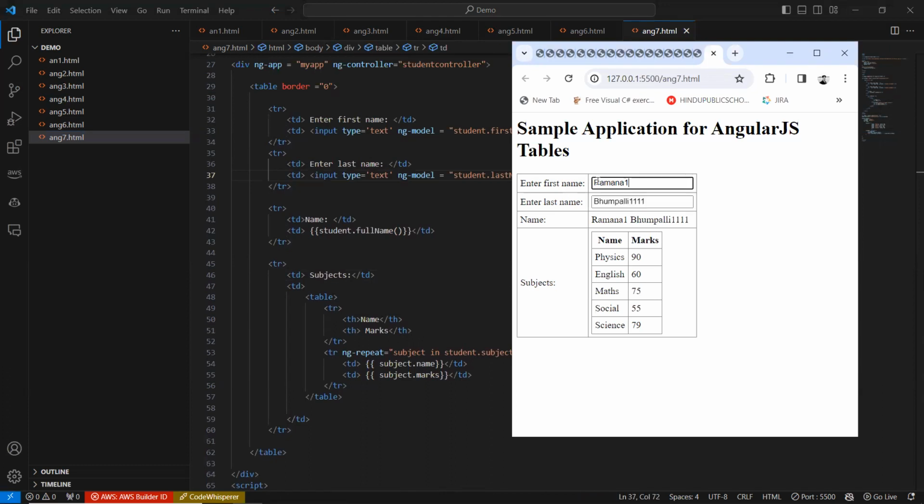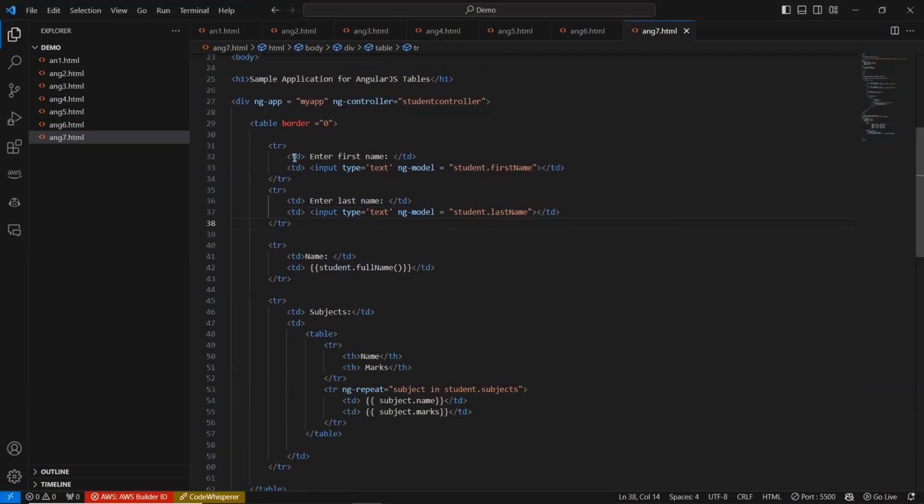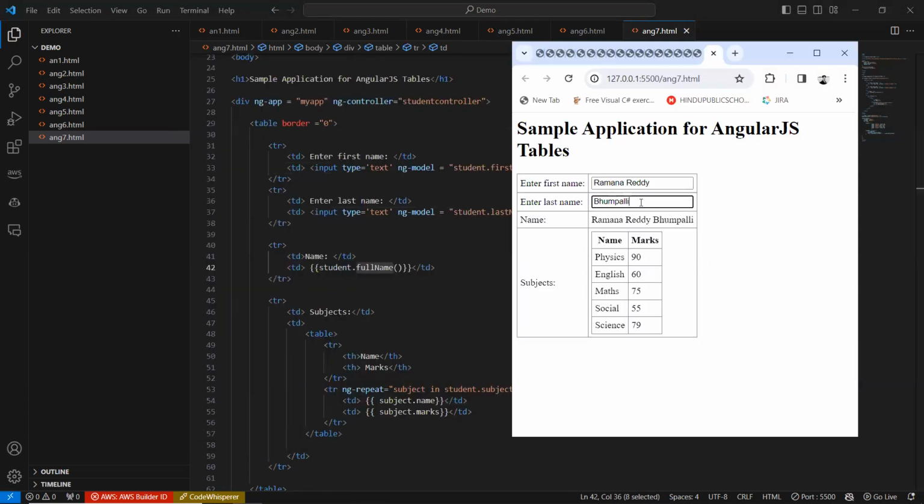So what I'm trying to say is if you are changing here, right, it will dynamically update the model. If you look here, I've taken first name, second name. This is directly displaying full name. So whatever name you have by default, it is displaying here. But whatever name you are typing, that is automatically updating here. So this is two-way binding. So view is binding to model is binding to view.